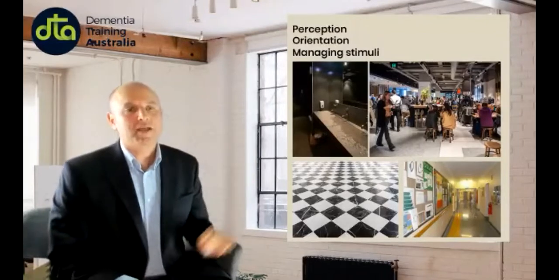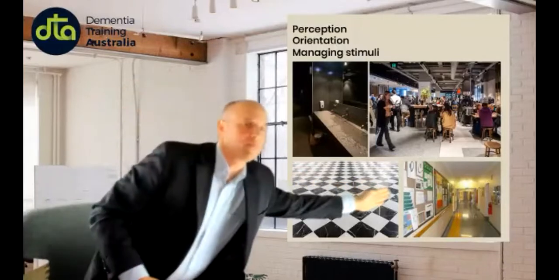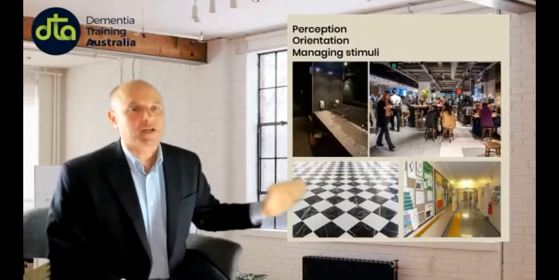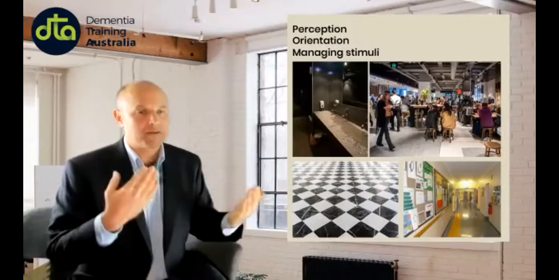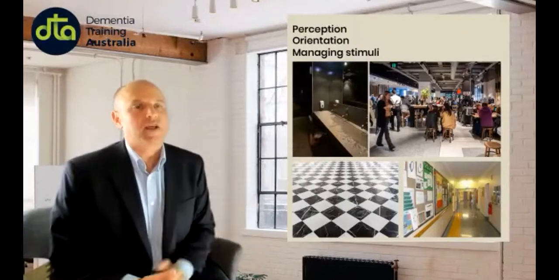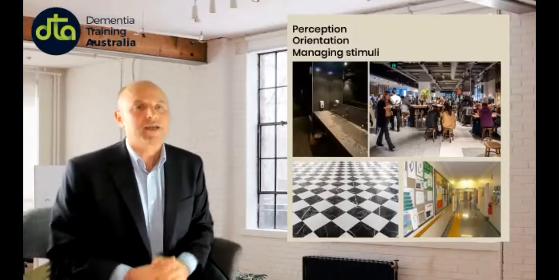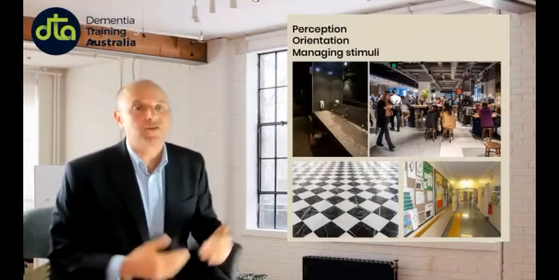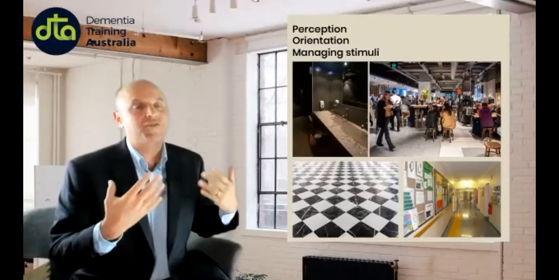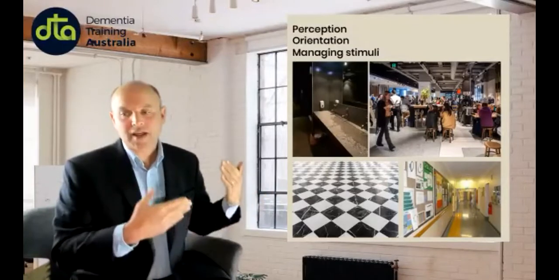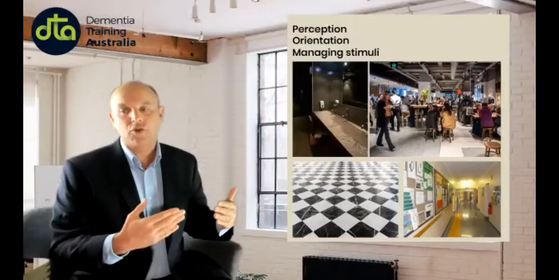That could be a corridor like the one over here, which is full of clutter. That's a problem. It can be something like a patterned floor here where I'm having difficulty working out what's where. It can be a busy space, like the image over on the side there, which has a lot of noise, or just that there's not enough light in this space and there are mirrors and there's not a clear sink in this cafe for me to know what to use. So it's creating all sorts of problems for me.